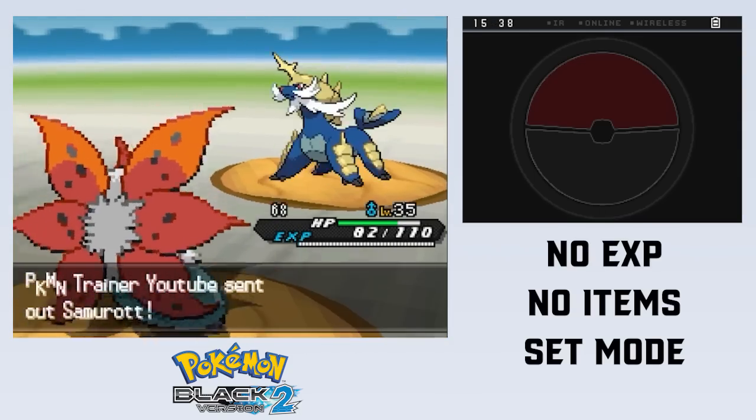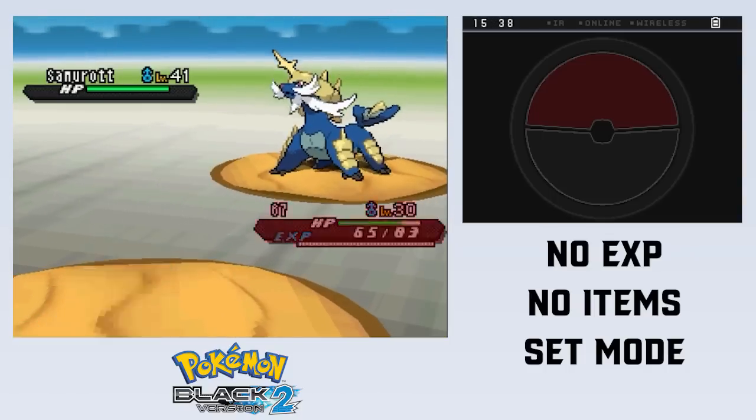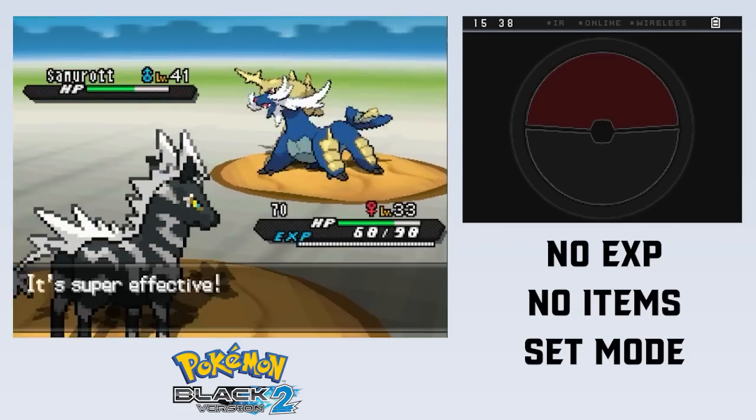My rival sends out Samurott, so I switch in Krokorok to get an Intimidate off. It still feints to a physical 40 base power Aqua Jet. As long as Zebstrika survives a couple of hits, I should win. Aqua Jet still does a lot of damage, and Spark does 40% back.